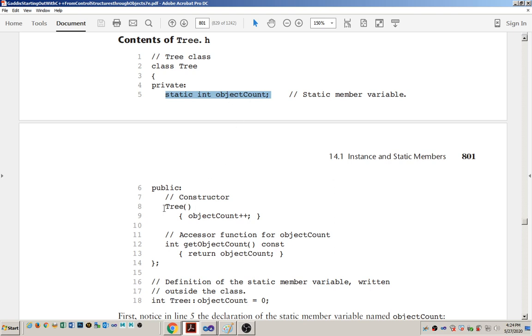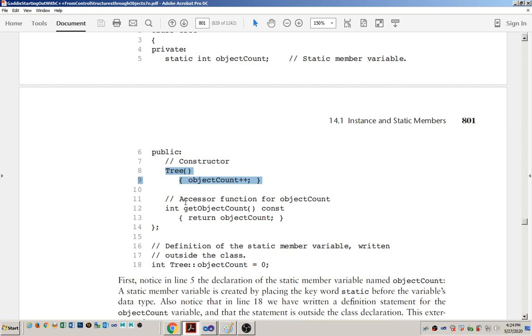We just do that in the constructor. So in our constructor, we're just going to increase the object count by 1 every time something is created. And then we could go one step further, and if we were dynamically allocating stuff in the destructor for the tree, we could decrease the count by 1 so that we can keep track of how many things. They just didn't show that here. Okay, and then we have a member function that we can use to return that value called getObjectCount.